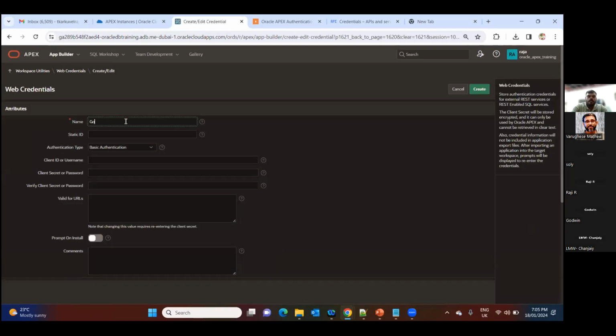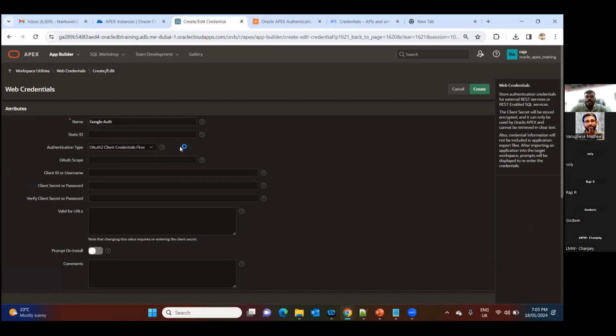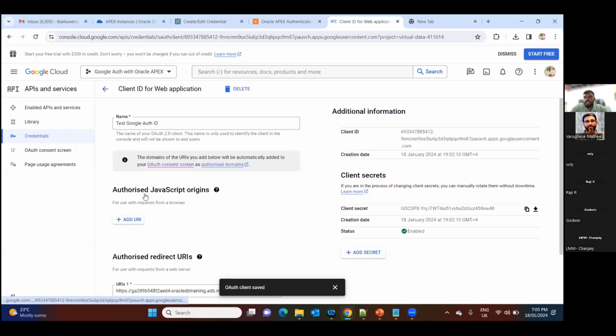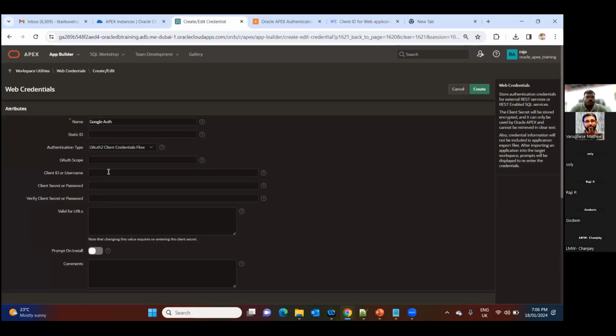I'm just saying Google Auth. The name is Google Auth, and the type is OAuth2 client credentials flow. Either I can get the details from the JSON file which I downloaded, or I can get them from here. When I open it for editing, I can see it. This is my client ID, which is nothing but my username.